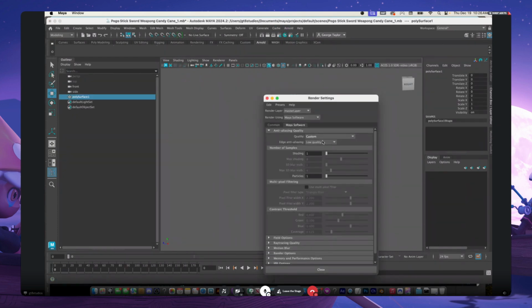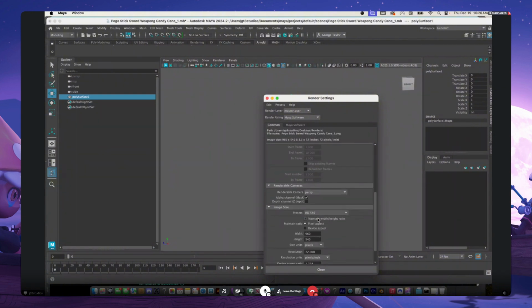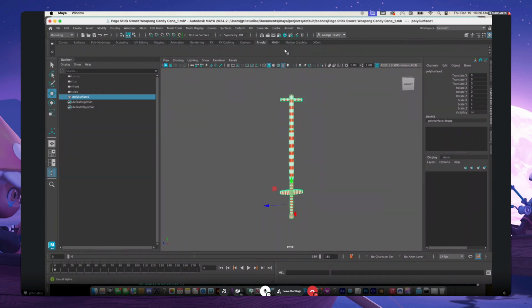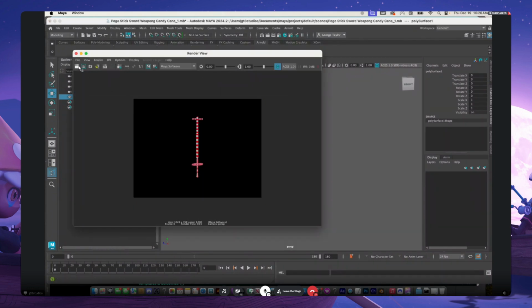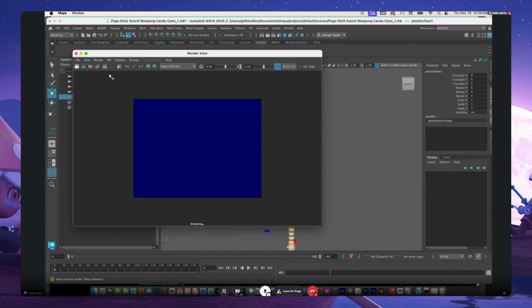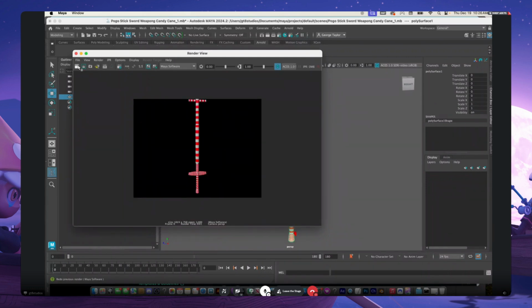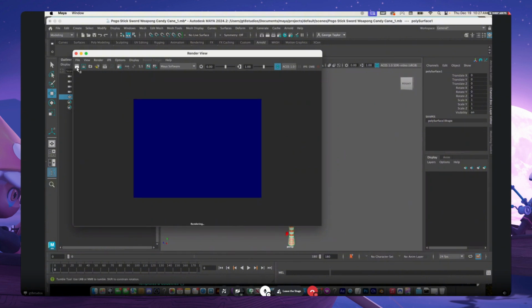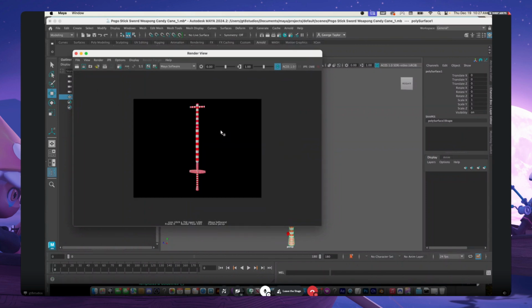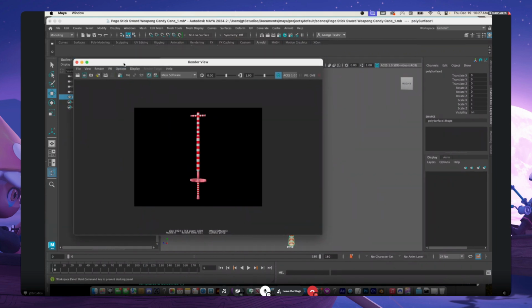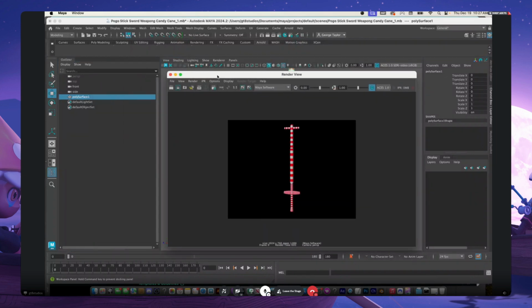If you wanted a higher resolution, you go into the render settings. I would even add some lights. So here we can go full 1024. Too close. Because once you're done, you really want to showcase it nicely, so you want to get a nice render of it. I would probably use Arnold, but that gets a little more intense. So I'm just keeping it basic for the rendering process.